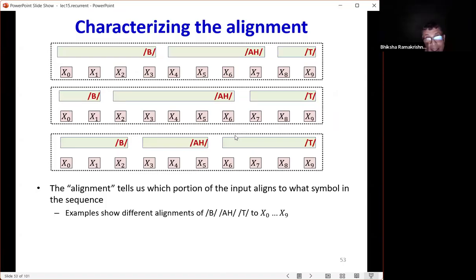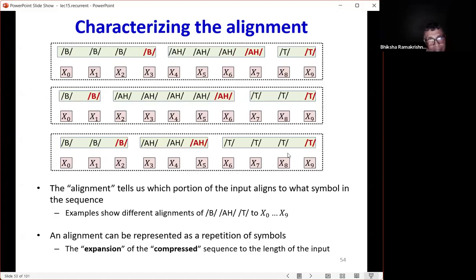Now, again, what is an alignment? An alignment is placing these symbols against time. It basically tells you which portion of the input corresponds to each of the output symbols. So here, for example, going back to my "but" example, this portion corresponds to b, this to u, and this to t. Here's a different alignment. There are many different ways of aligning the same sequence to the input.